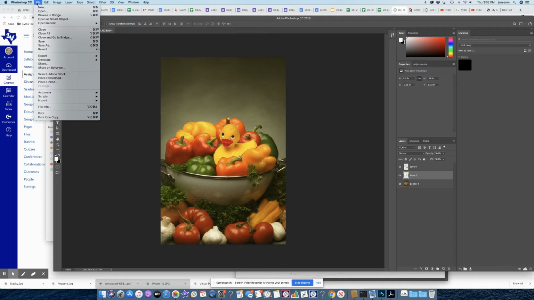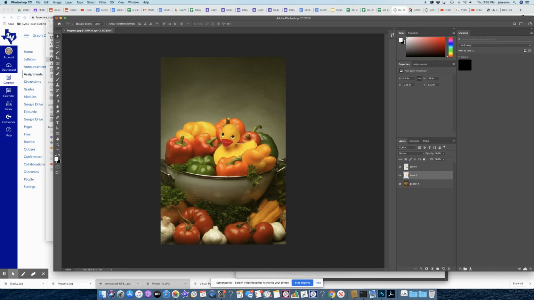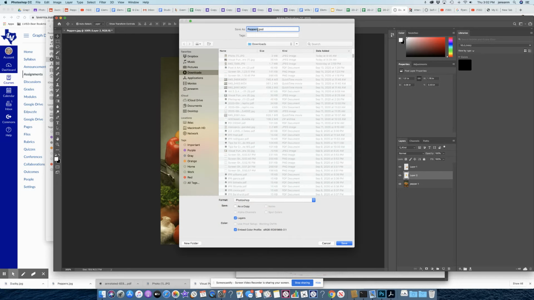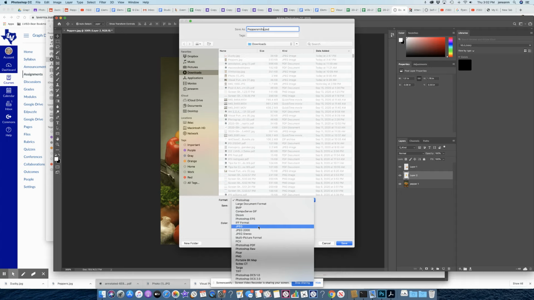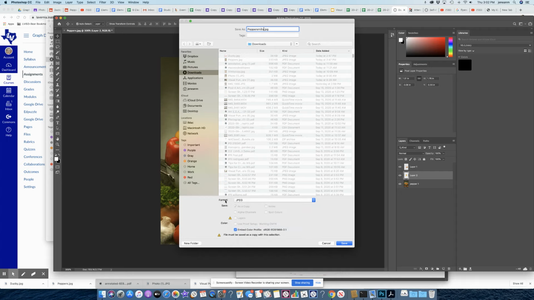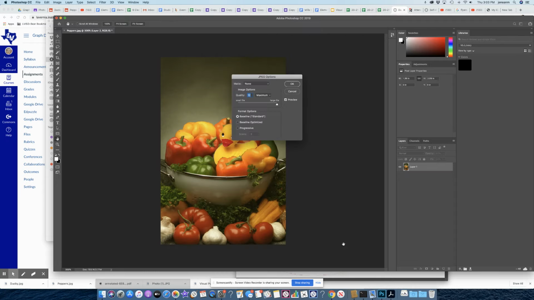So now we're going to save as. And we're going to save it as peppers with your name. So I'm going to add my name to it. And I don't want to Photoshop. You can't change it up here, though. You're changing it down here to JPEG on the file format. If you don't change it here and you just do it here, it really doesn't change. It'll give you your file an error. It's still a PSD if you don't change it here. So change it to JPEG here and click Save.